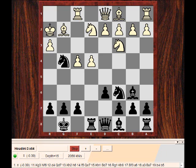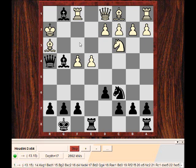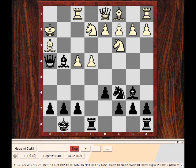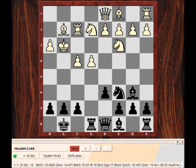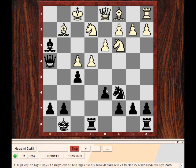After exf4, gxf4, we see Ng4. Was it too dangerous for White to take? I think it might be check — Bxg4, and how to defend h3? Rf3 would just take the rook, Ng1 would just take with check — that's collapsing. Actually we don't take on h3, we just take the queen. Ng1 is not playable. So White did the right thing with Kg3. Then we saw Nf2, and now maybe it's a little bit unsound. Rxf2, and the move the engine likes is Bf2, just going for the h3 pawn.